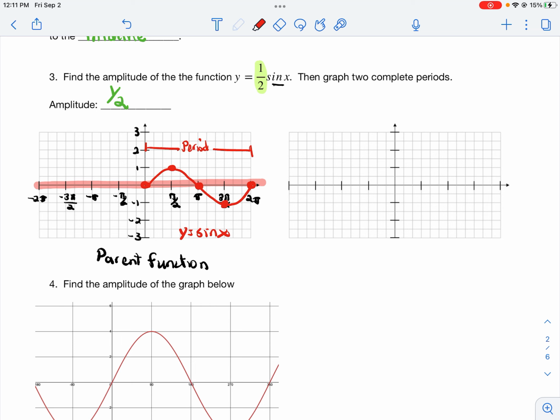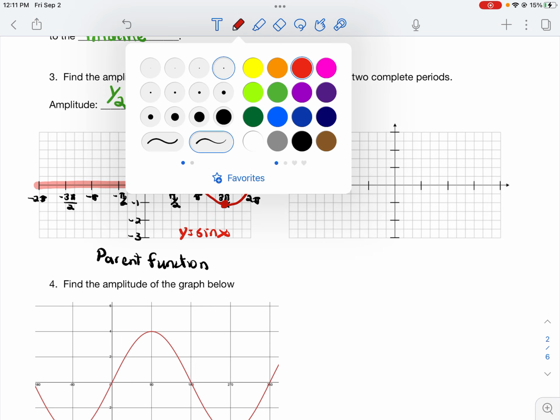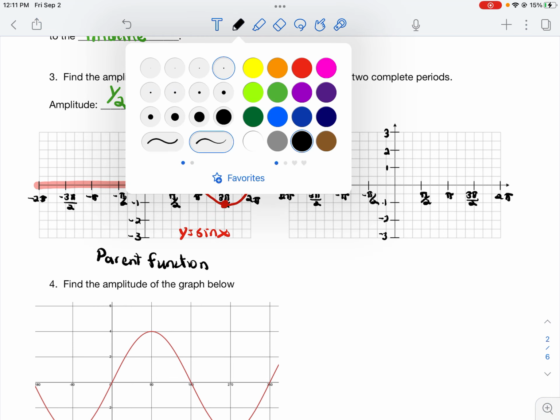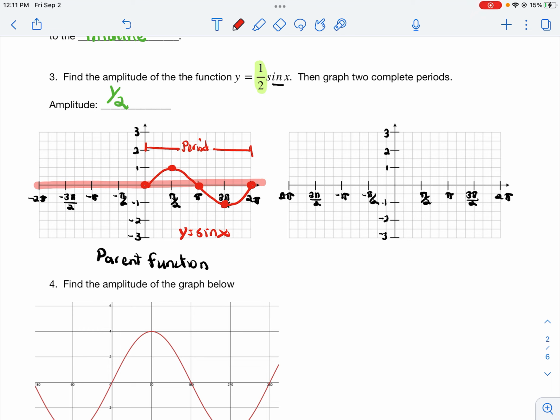So for my next graph, I'm going to do my amplitude change. Again, this is pi over 2, pi, 3 pi over 2, 2 pi. You're going to get so used to writing these because you have to do them on every graph, and you'll see why I don't give it to you later on. All right, so we have that information. Now I'm going to deal with our amplitude. Our amplitude of 1/2 says my max and my min need to be half a unit above or below my midline.